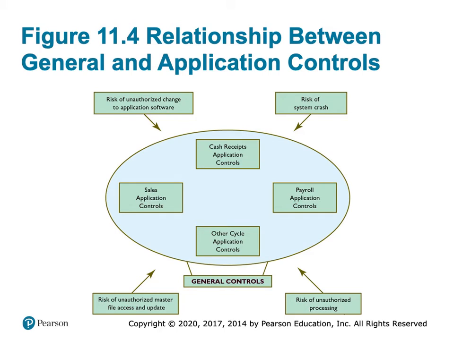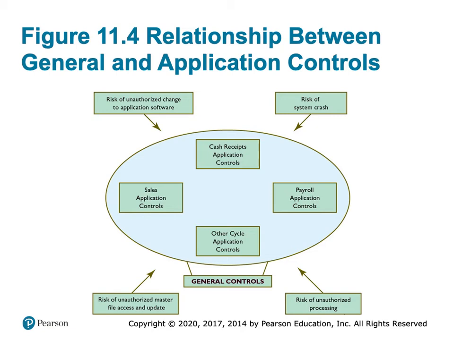So, the general controls are things that prevent unauthorized access or changes to software. So you really want to make sure that nobody can change software without a lot of people knowing and without it being tested. You've seen a lot of different things with airline reservations, with a bunch of different solutions where things have broken because somebody deployed some piece of code into production that shouldn't have been deployed.